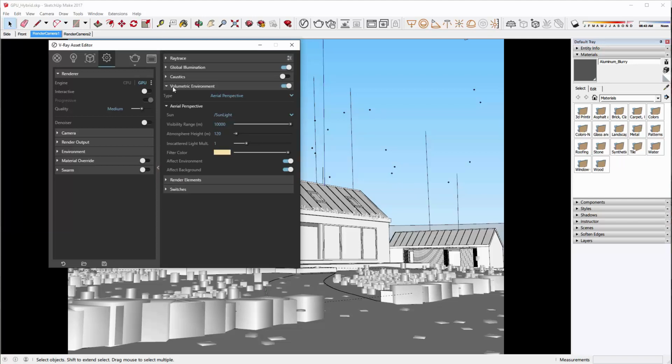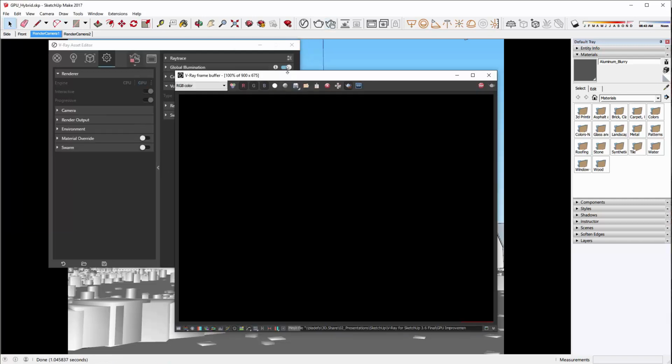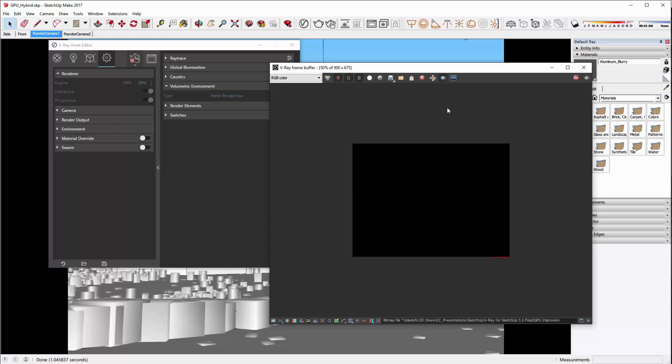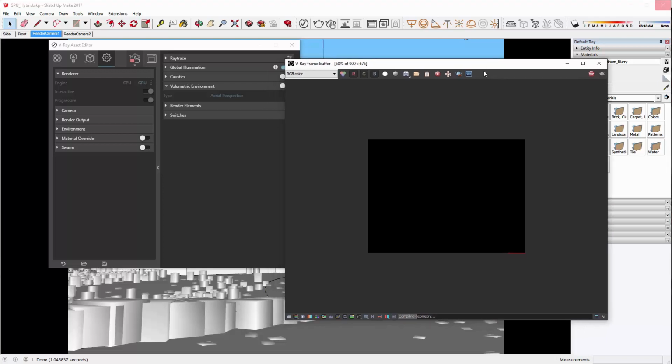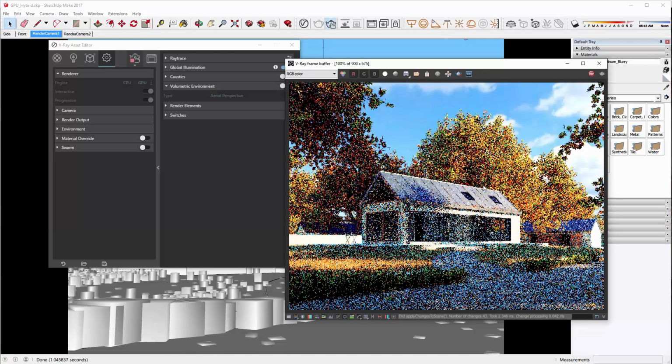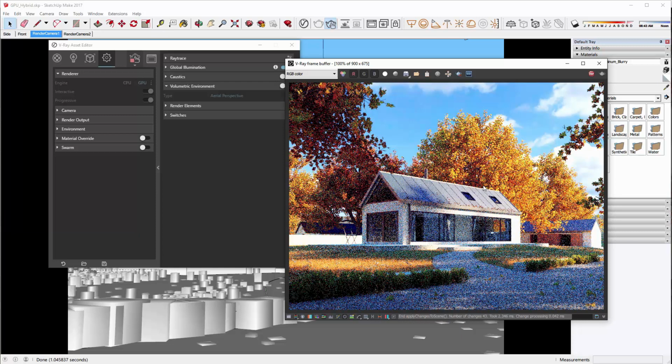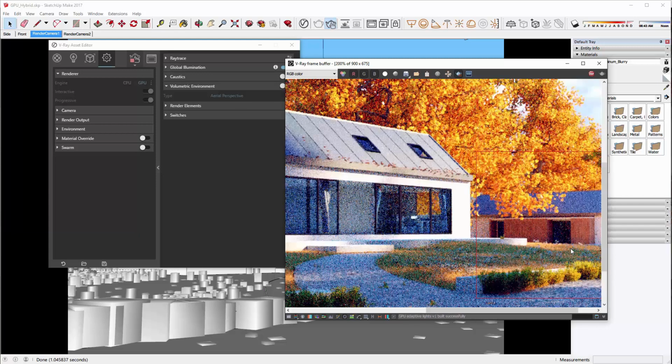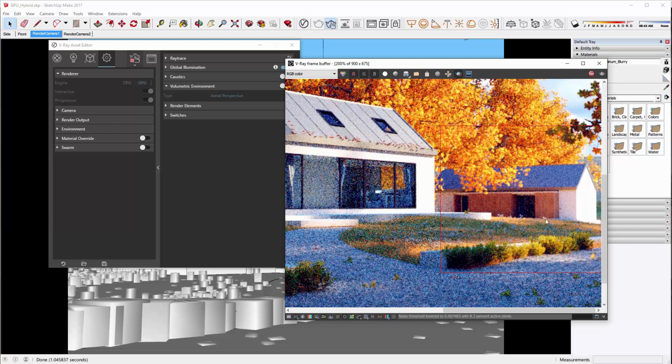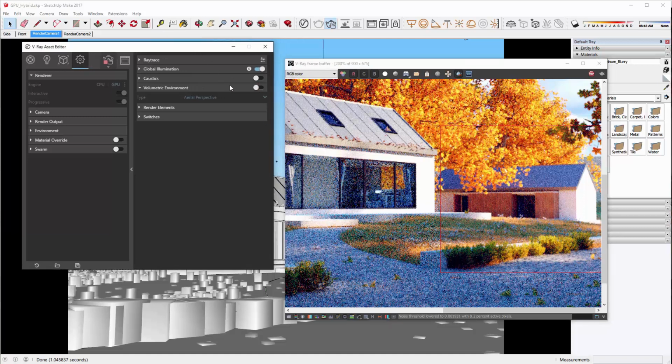So let me now go under the volumetric environment, and here we now, like I said, support the aerial perspective. So I'm going to disable it first. And as soon as V-Ray starts rendering, you're going to see the result without aerial perspective. And this is it. So basically right now we're rendering on both the CPU and the GPU, which is going to be quicker than rendering only on the GPU. So we are utilizing all of the power that we have available on our computer, which is great. So let me make a small render region, and we're going to look at it to see the changes that we make. It's just so it updates more quickly.